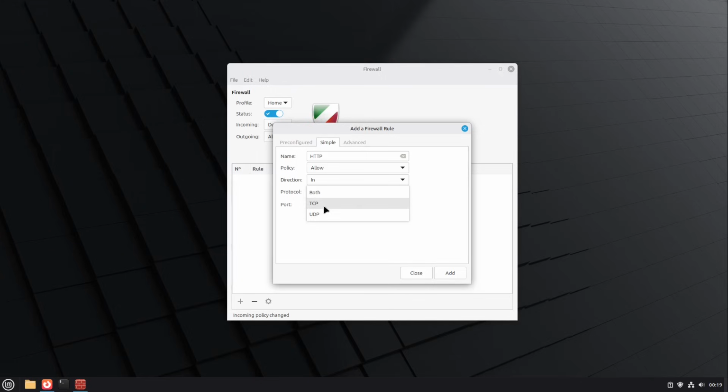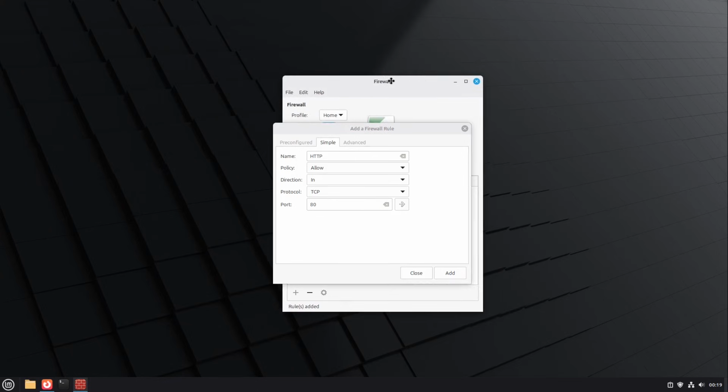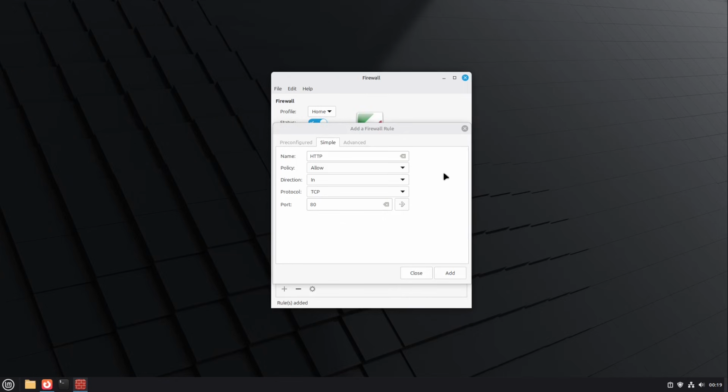For HTTP we need TCP, so I select TCP, and then we define the port. For HTTP the standard door is port 80, so I type in port 80 and add that. I'll do the same for HTTPS, and also be aware that when you have the firewall window behind this add-a-firewall-rule window, we don't see any feedback whether a rule was added or not.